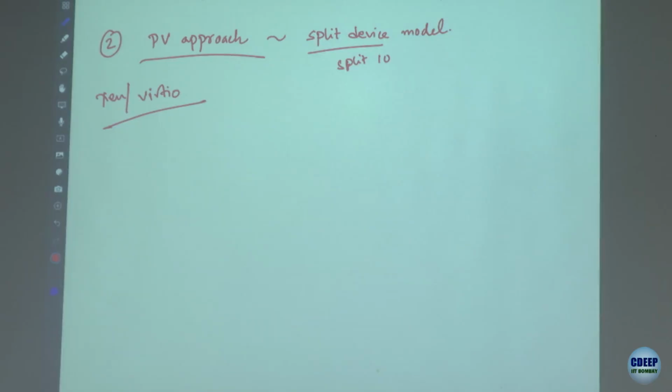Linux already has support for virtio-net, virtio-block, virtio-PCI, and a whole bunch of other virtio devices, which use this model for communication via shared memory channel between guests and VMs. So let me draw this picture, which is also relevant to virtio, but this was really from the Xen model, right? Let me draw this picture first.